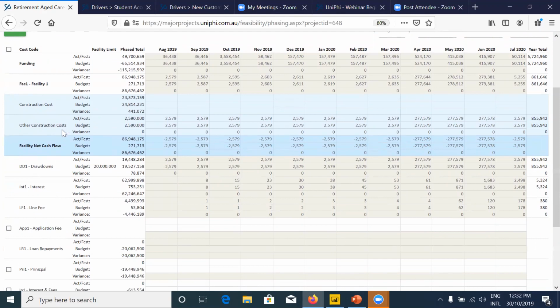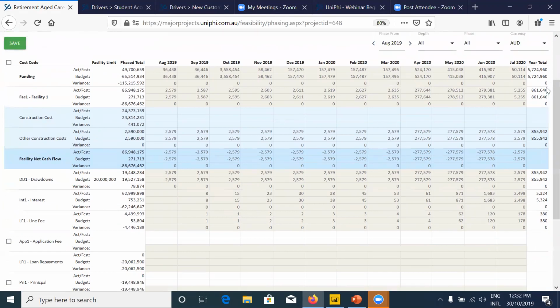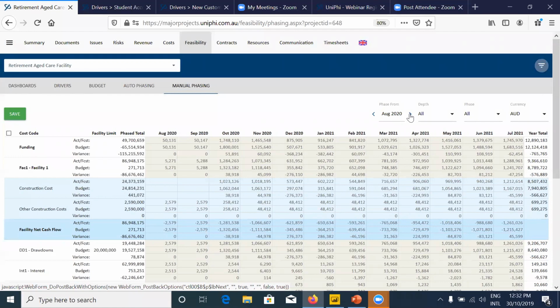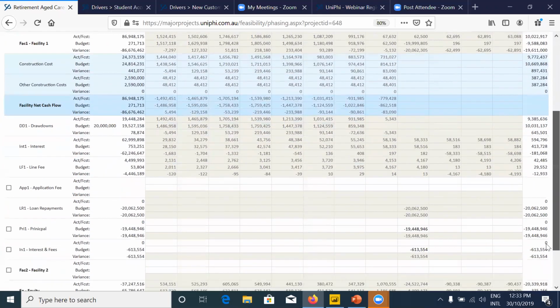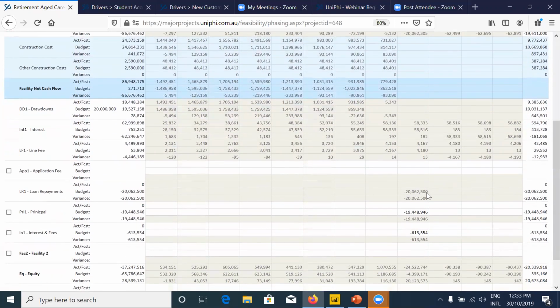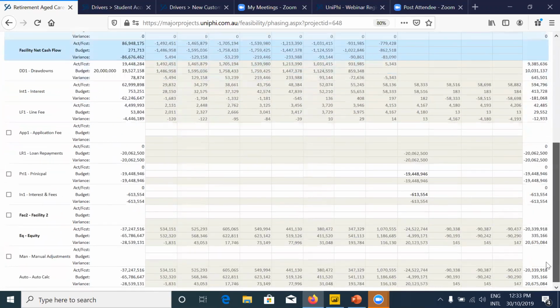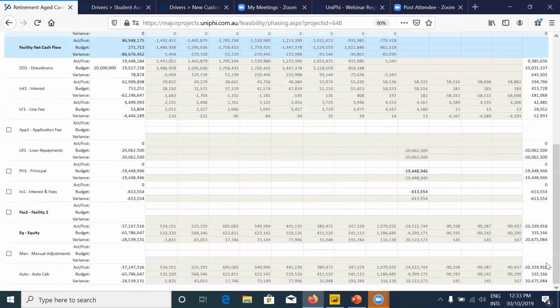$2,500 a month, because that's what we're paying in other construction. And then as you go along in time, you'll see construction kicks in and we're funding that. And then at the end of the construction period, when you go live, you'll start either selling the units or renting out your apartment, and you'll start to repay that amount there. That's the bit that needs to be done manually at the moment, but yeah, it's not a big deal. You're basically looking at what you've drawn down, the 19,448,000, and making sure that's what's coming here to balance it out.